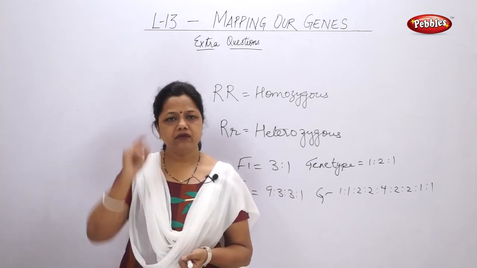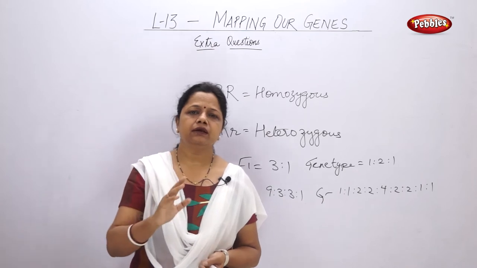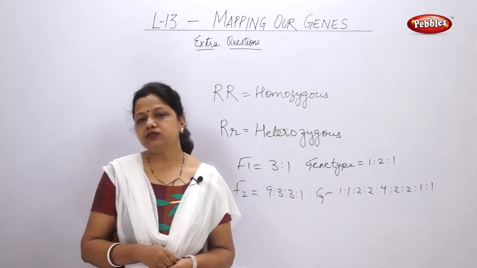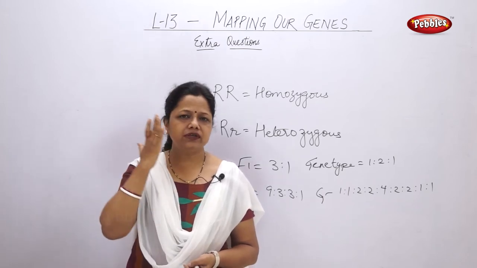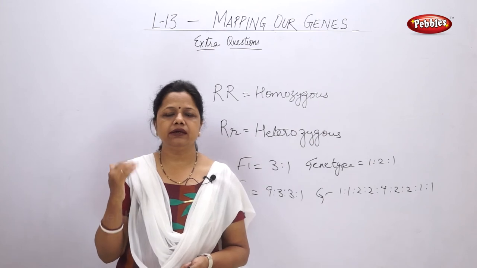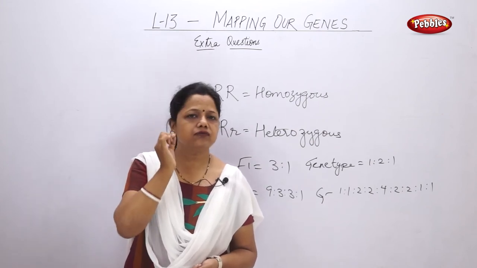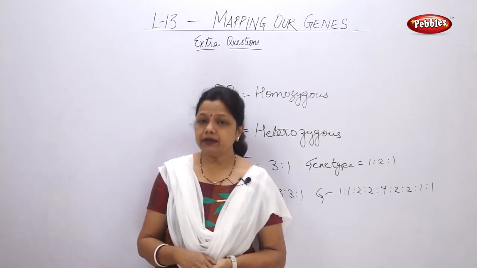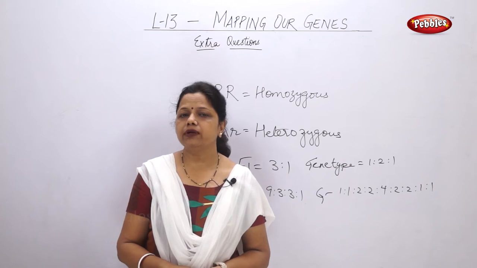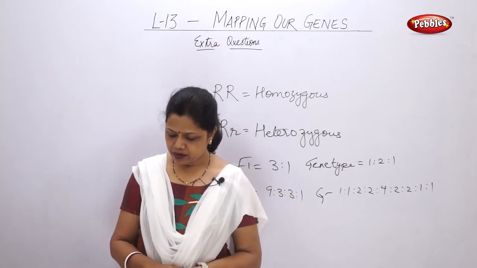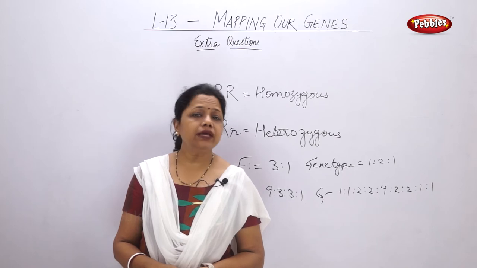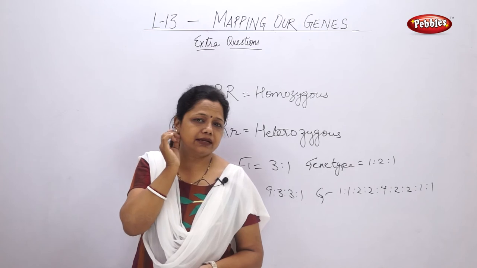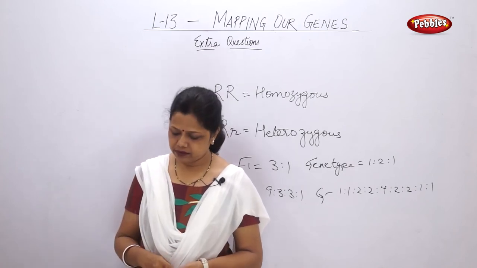Then dark hair. You must have seen the Indian community, they have dark black hair. Then freckles on the face. No one's face is completely smooth. We can see in Indian society a lot of disturbances in the smoothness, and that is called freckles. Then dimples on the cheek, that is also a dominant character seen in many. Free ear lobes means that this ear part is free, it is not attached like this. So this is a dominant character.